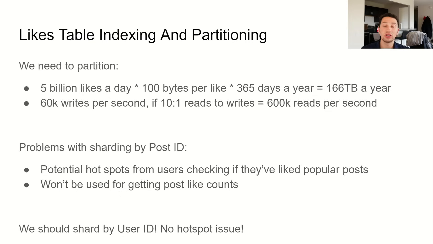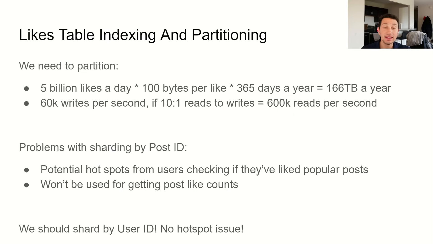If we use this 10-to-1 ratio to apply to popular posts, this means we could have some moments where hot posts are viewed by 6,000 people a second, potentially hammering the shard those live on. Even if someone wanted to argue that we'd benefit from partitioning by post ID for computing like counts, we've already decided that we're going to fetch those from a different view. For this reason, we may prefer to use the hash of the user ID to determine which partition a row should live on. Unlike round-robining, this allows us to easily figure out which shard to read from when determining whether a user has liked a post. It also comes with the added benefit of being able to see all of the post IDs that a user has liked. Since no user can physically like that many posts, we should get fairly balanced load across our shards.